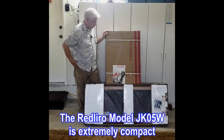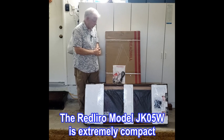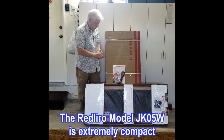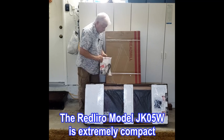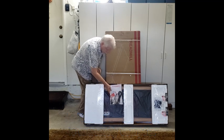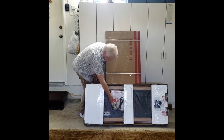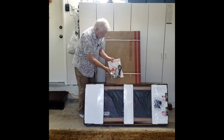Hi, Alan Sokal. I'm reviewing this compact treadmill. I wanted to do an unboxing, and this is the unboxing. I wanted to take the top off and show you what's inside. When you open it up, this will be taped. This is the user's manual, the power cord, the remote control, etc. It was just taped right in here. There are some accessories over there, and of course, here is the treadmill.